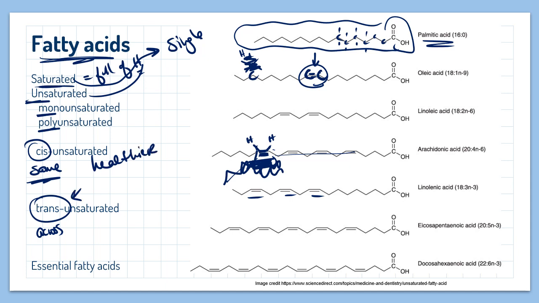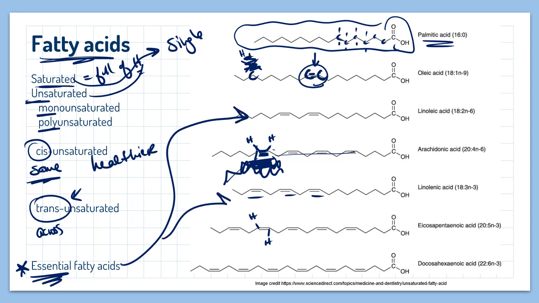In the trans unsaturated fatty acids, we keep one hydrogen on one side of the double bond, we keep the other hydrogen on the other side, and so there's not really empty space on either side of the molecule, and so it stays a little bit more straight chain. That's not as healthy for us. We can talk also about some essential fatty acids. Essential fatty acids are those that we cannot make in our own bodies. We have to eat them. Two examples of essential fatty acids are linoleic acid and linolenic acid. These two are essential fatty acids.